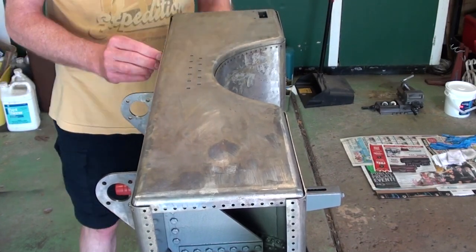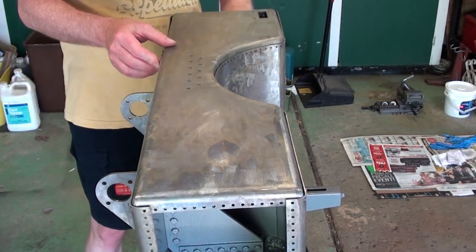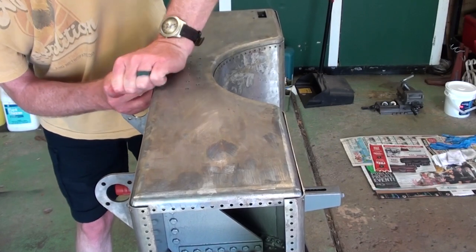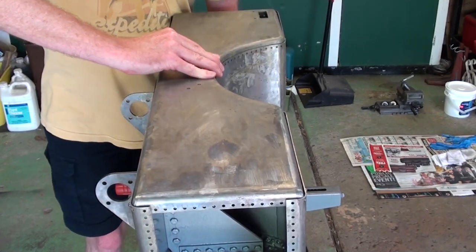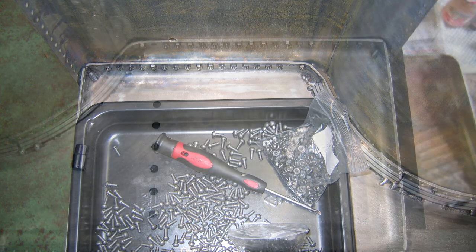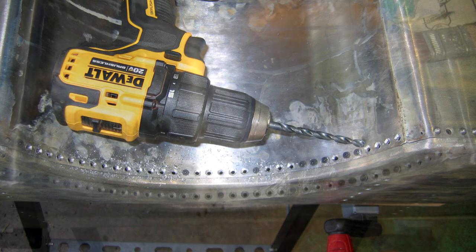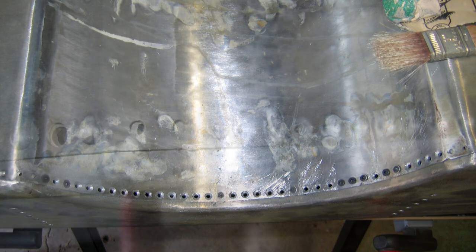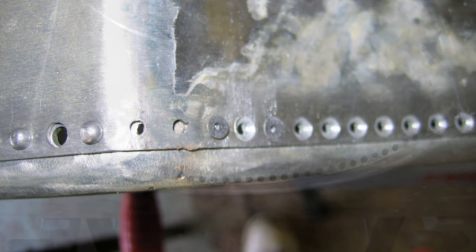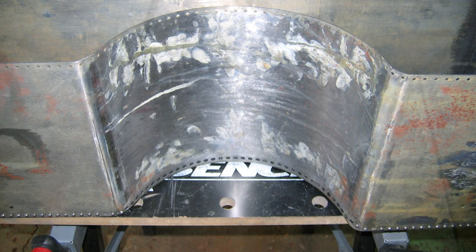We found the largest misalignment of holes between panels in the curved area that will fit around the boiler and at the ends where the four panels curve around to create a mounting point for the left and right side panels. Some holes pulled into alignment as we added more screws. Some required drilling out. A few places required a blow or two with a small sledgehammer with a block of wood between so the panel was formed but not damaged. The bolts on the curved section beneath the boiler had their holes countersunk so the heads would be flush with the surface. Some heads had to be ground slightly. It is easy to over-tighten and strip the rivet bolts, so we worked slowly and carefully.